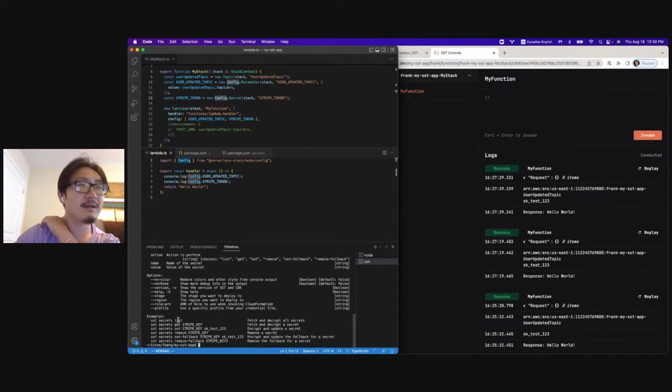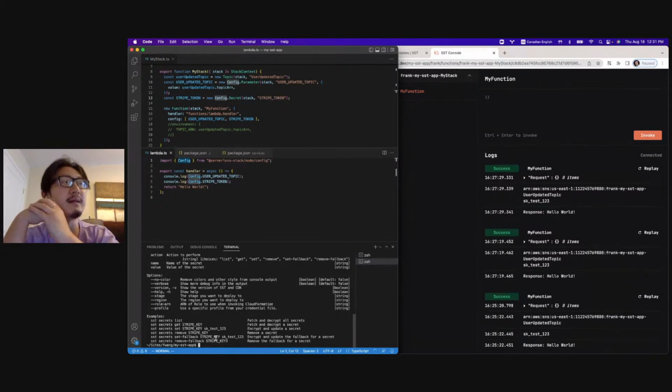It supports a list, where you can see all the secrets that have been set. You've got a set, a remove, right? If you want to unset or remove a secret from your app, you can call remove. Just like set, when you call remove, it will restart all the functions that are using the Stripe key. You can also set a fallback and remove the fallback.